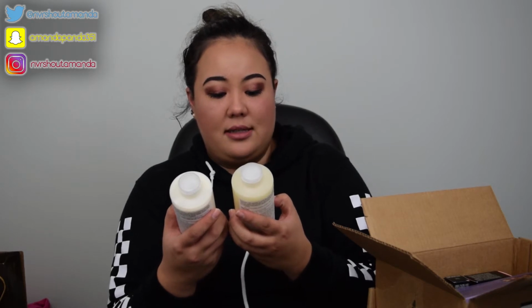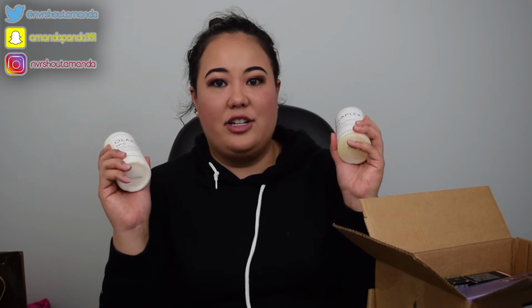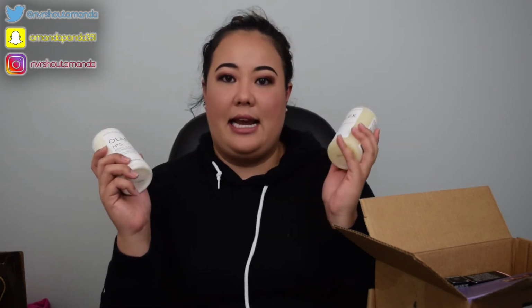I could probably chop off almost 10 inches and call it a day. I just like maintaining my long hair. So when I saw that they came out with a shampoo and conditioner, I was so excited. It says it repairs, straightens, and hydrates all hair types. I have thick, wavy hair. It is dry like the Sahara Desert. It is a mane like Mufasa. So I'm really excited to try these out.